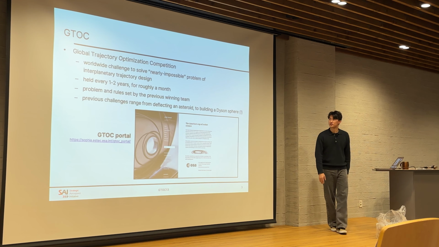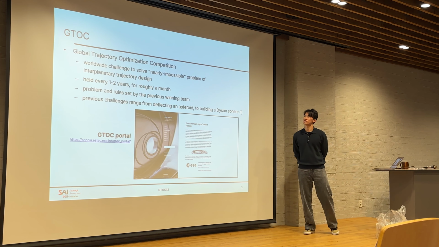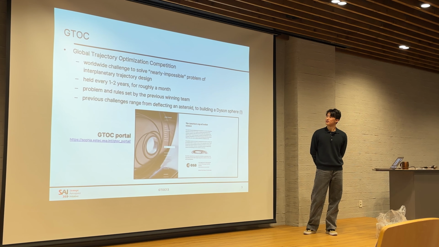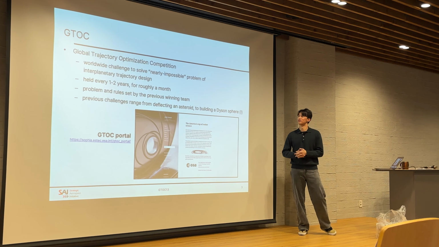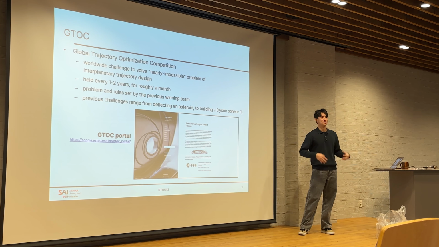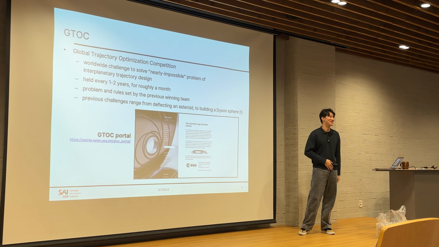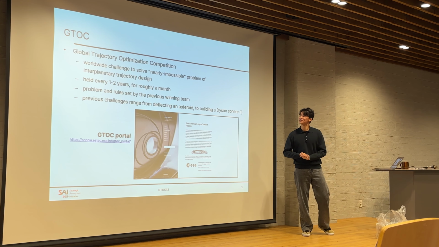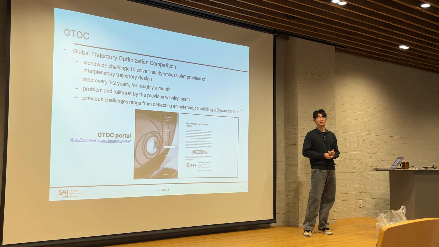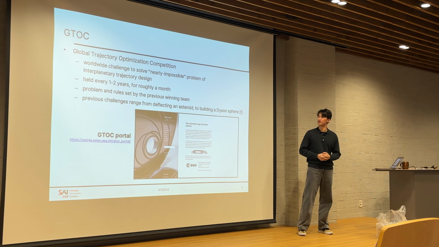So first, what is GTOC? GTOC stands for Global Trajectory Optimization Competition. It is a worldwide challenge to solve the nearly impossible problem of interplanetary trajectory design. So it is a global competition prepared for astrodynamics nerds just like me and Shin-sung here. And it's held every 1 or 2 years, and when it begins, it's held for roughly a month.